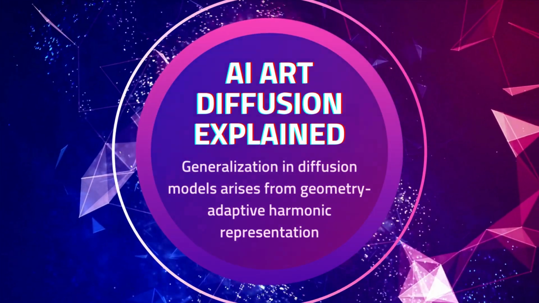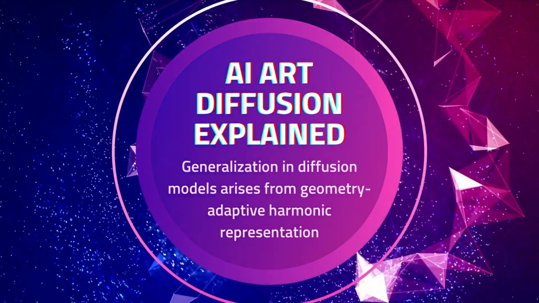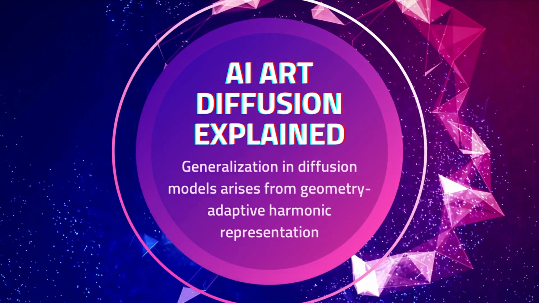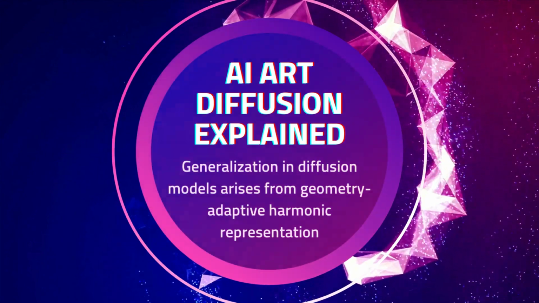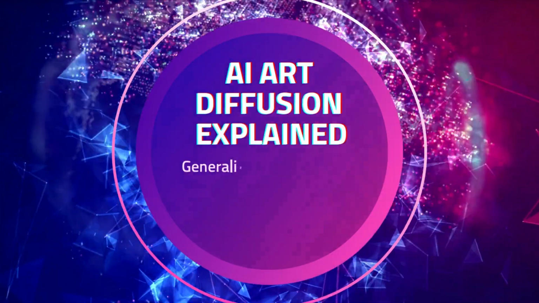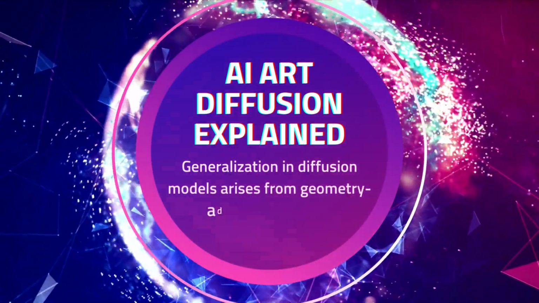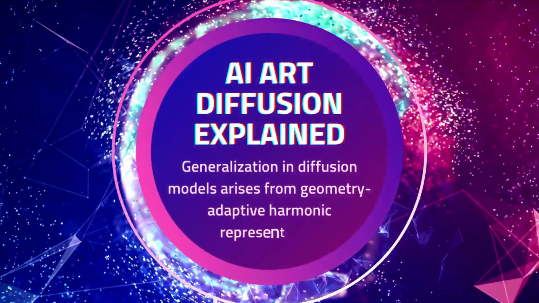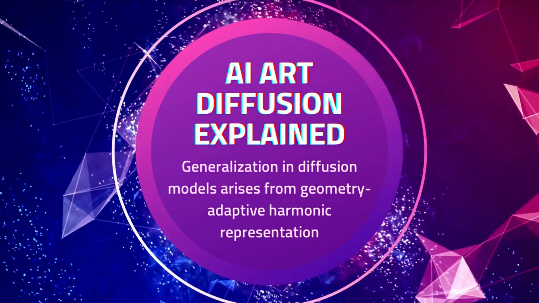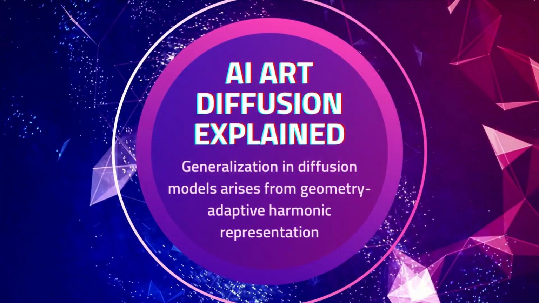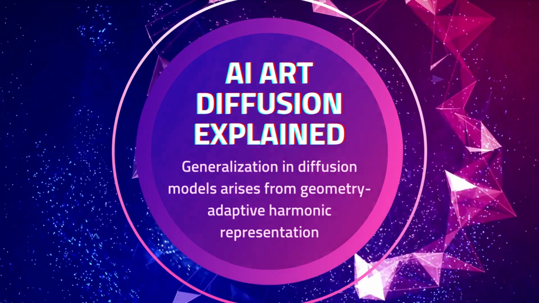Well, this bias towards GAHBs seems to be the main reason why diffusion models are so good at generalizing. It's like they're not just learning specific noses or eyes, they're learning the building blocks of any nose or eye. So they're learning the principles behind those features, not just the features themselves. That's it. And that's huge because it changes how we understand these models, their strengths, their weaknesses, and how we can maybe make them even better. This is already making me think about AI art in a whole new way. It's not just about copying, it's about finding patterns and connections that we might not even notice as humans. Right. It makes you wonder about what creativity really is.